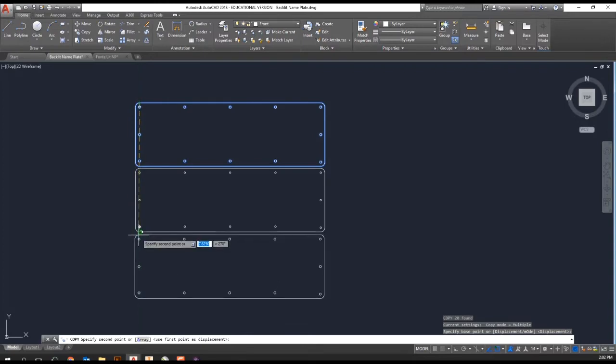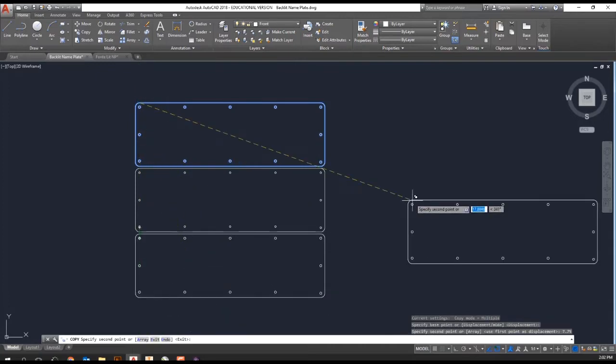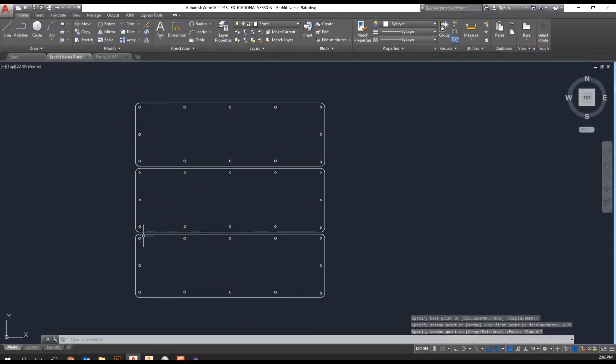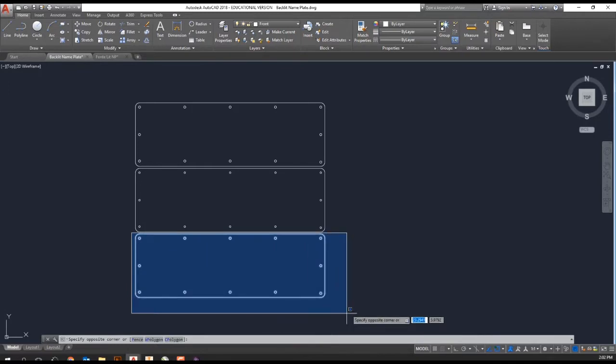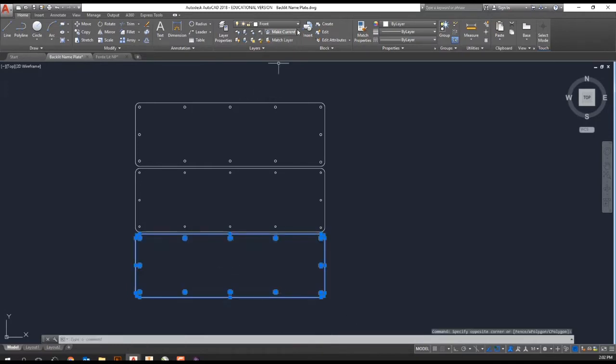I'm going to bring that down. All right, I'm going to type in, I think it's, let me see, 7.75. Enter. So now it's going to place it right there. Move this off to the side. Escape. So now this is the start of my middle, or my spacers. So I'm going to select it, move that to the middle layer. All right. So now I'm all set.